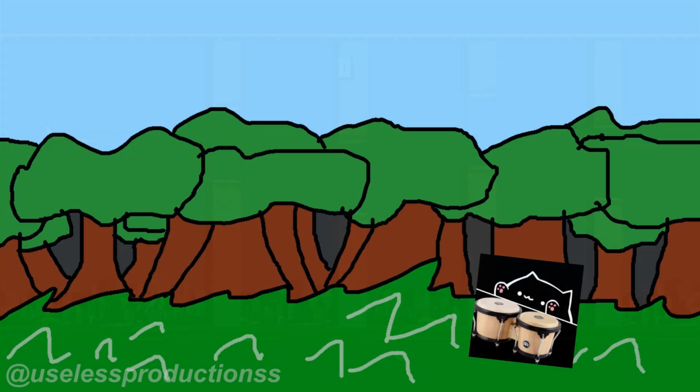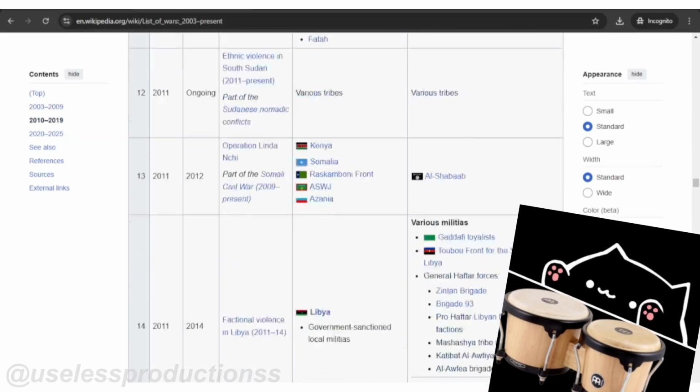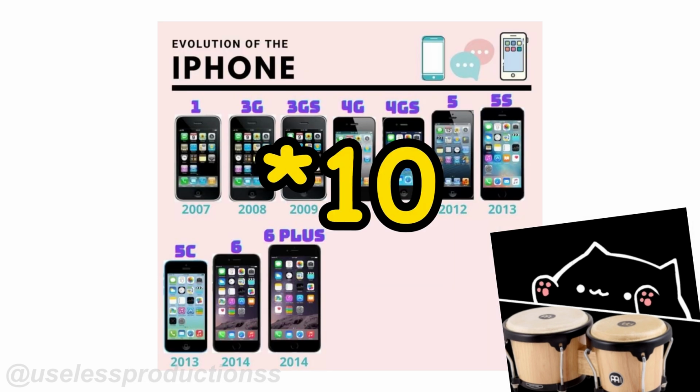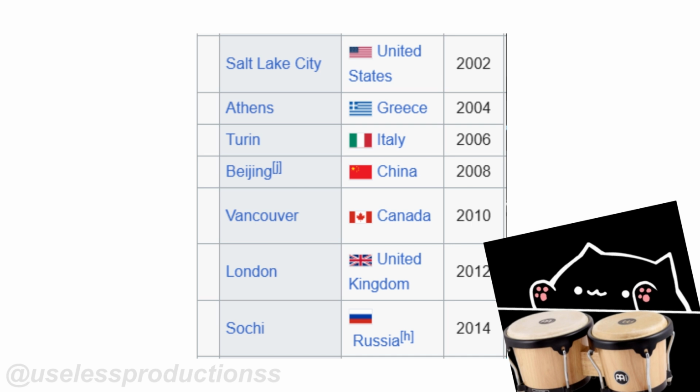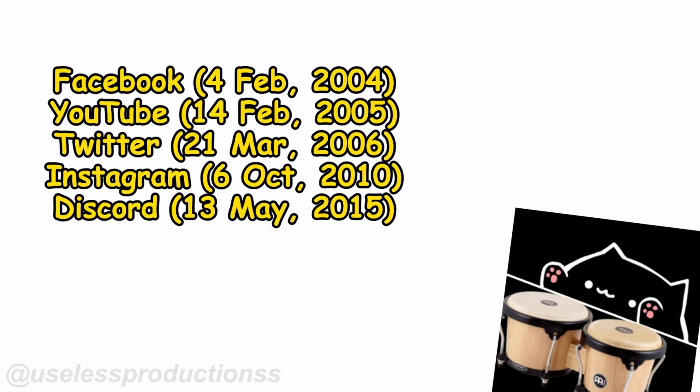It's been 14 years. Alright, so in the last 14 years, there's been quite the scuffles. There has been 9 iPhone models released, 4 FIFA World Cups, 7 Olympic Games, countless famous video games also have been released. Almost every social media platform was launched, and yeah, you get the idea. It turns out a lot can change in 14 years, wow.